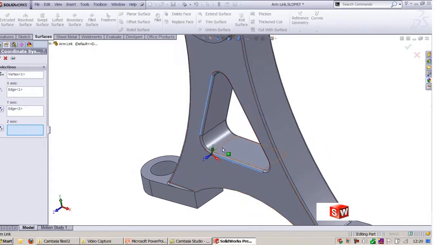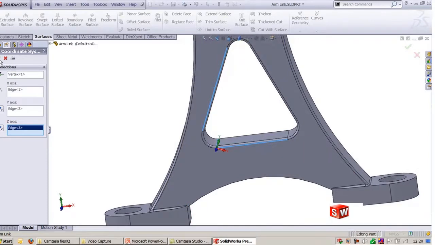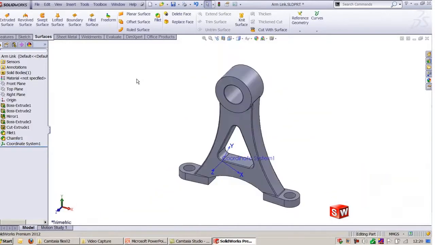Z direction, once again you can define it so that you can exactly control this, and click OK here. Now you can see datum coordinates is placed, and once again this datum coordinate system is used to create table driven pattern where you want to create a whole table. And also in detailing, this coordinate system is essential for locating the hole details in the tabular format.